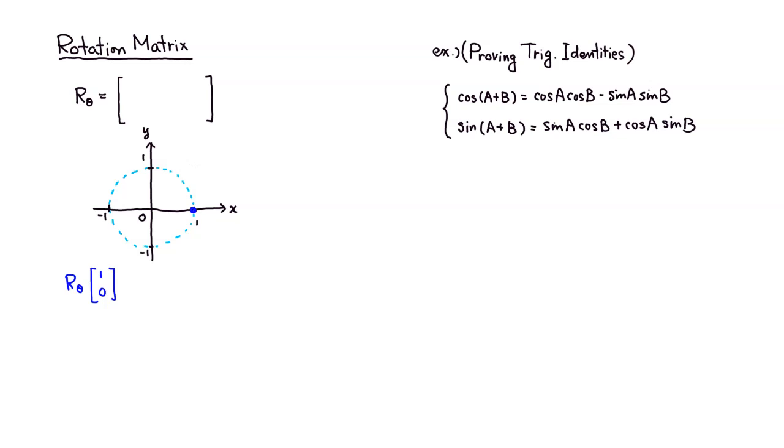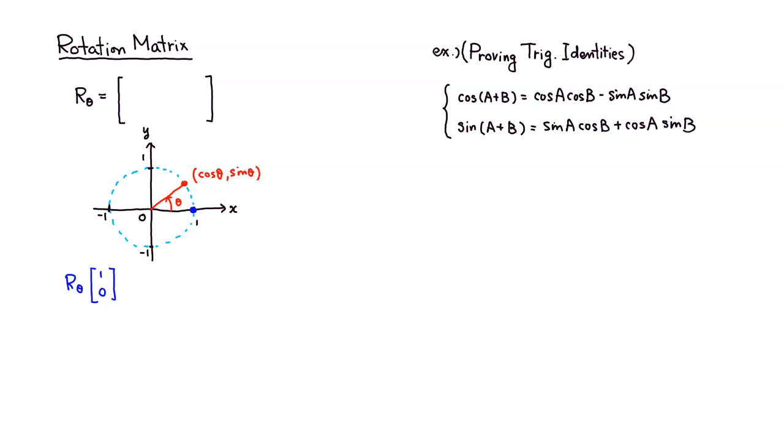And we know exactly where it needs to go, because we need to rotate counterclockwise by theta. So it's going to be rotated by theta, and you should end up at that place. Since this is a unit circle, we happen to know the coordinates there, which is going to be cosine of theta, sine of theta.